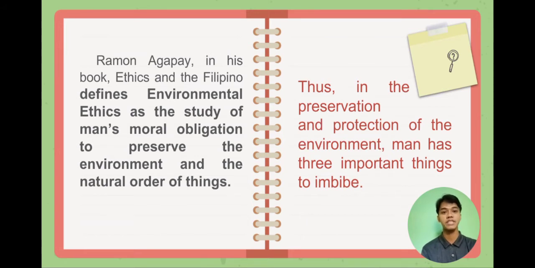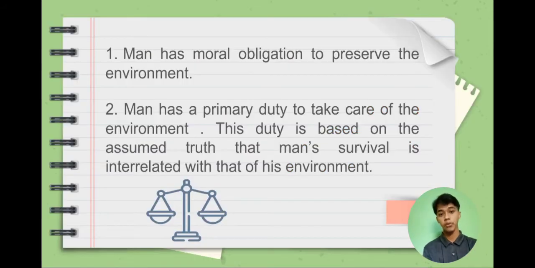Ramon Agapay, in his book Ethics and the Filipino, defines environmental ethics as the study of man's moral obligation to preserve the environment and natural order of things. Thus, in the preservation and protection of the environment, man has three things to imbibe. Number one, man has a moral obligation to preserve the environment. The idea of moral obligation in this context is the perceived duty to perform an act as good and to avoid the act as an evil.